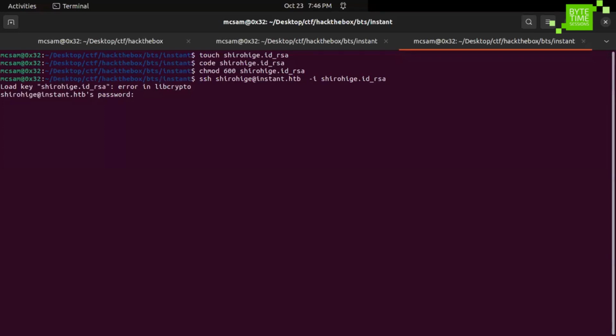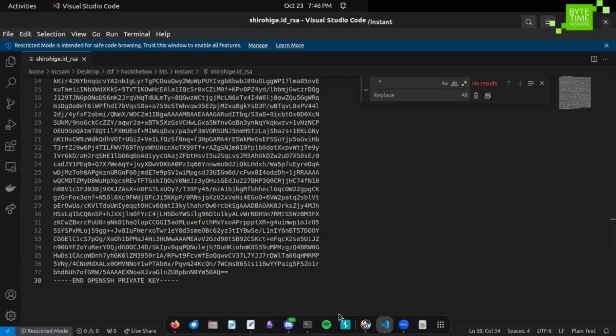We get this error in libcrypto. Let's just double check the file and see.